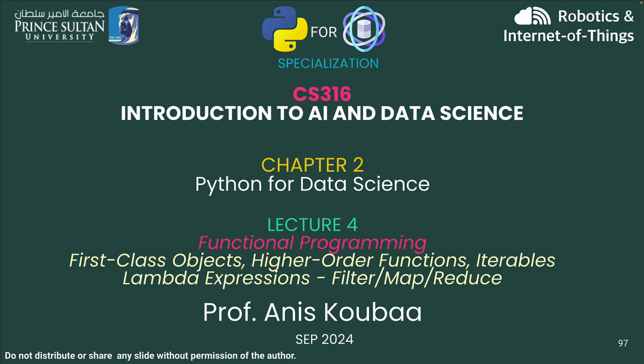Like, for example, first-class objects and what is its meaning, higher order functions. Have you heard about higher order functions before? Yeah, iterable. I think iterable, you should know about them in Java, like iterators. You already did iterators in data structure. Lambda expression. I introduced this lambda expression in the previous lecture when we were doing some coding. But today I'm going to give you the concepts of lambda expression and how it relates to the concepts of functional programming, and also application of functional programming and lambda expression on functional programming tools like filter, map, and reduce. So this will be the overview of today's lecture.